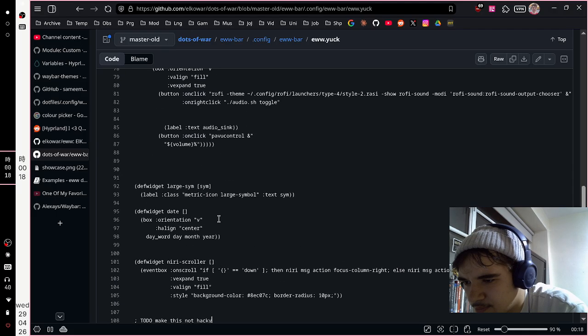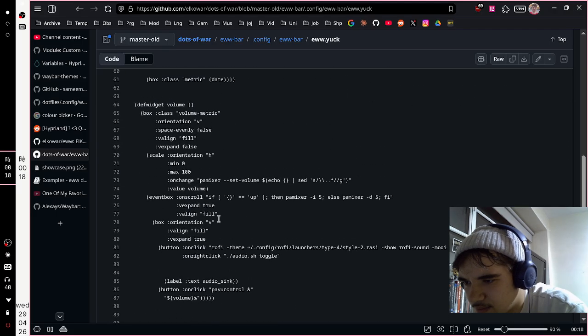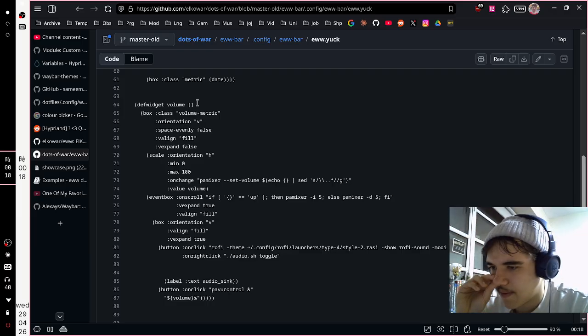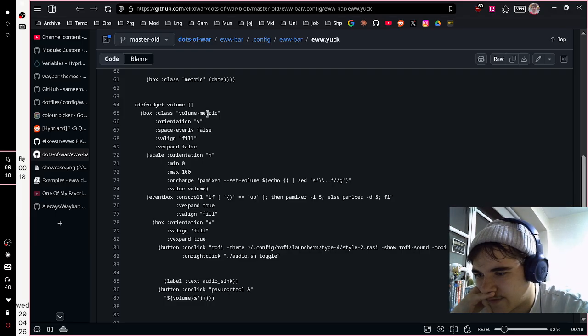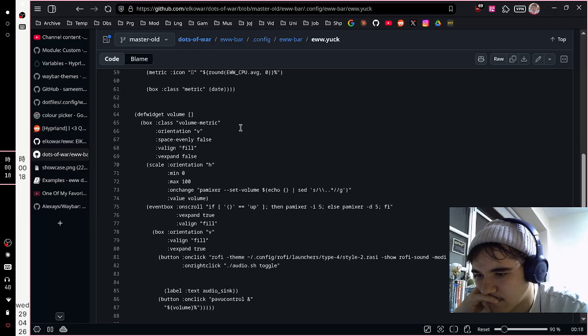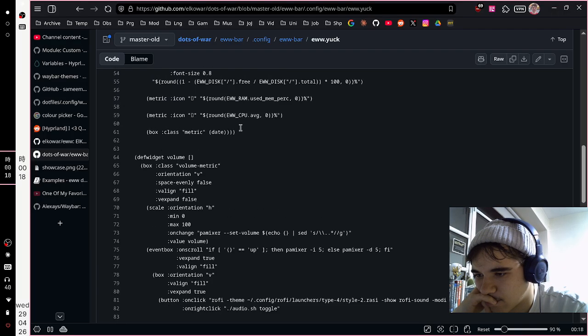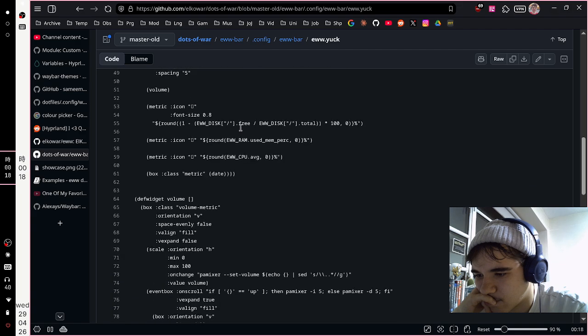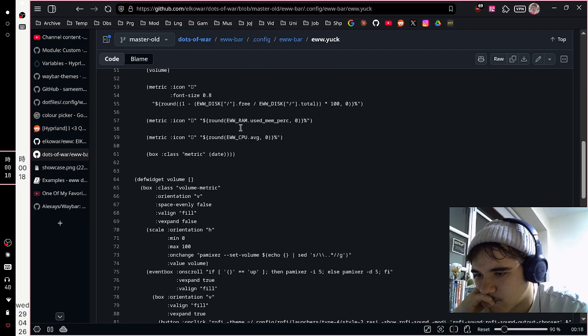Where's the volume? Oh, it's here. It's a widget. Okay. Volumetric. It's quite complex actually. Okay, screw it.